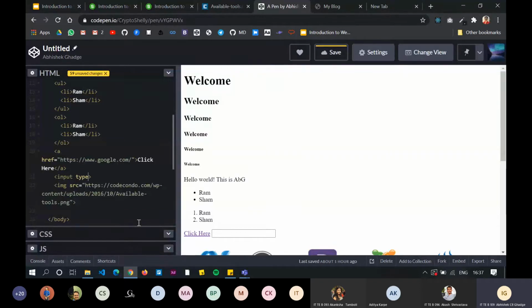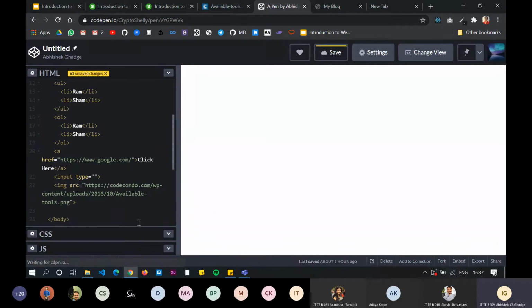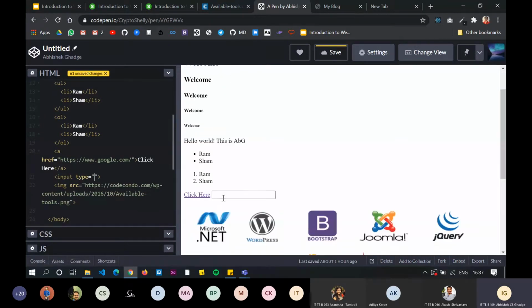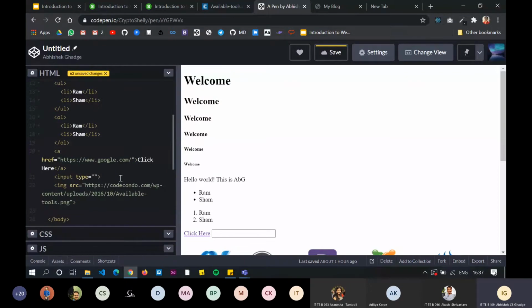First we type the attribute type and then the name of the type. By default, as you can see, the type is text, so here we can type anything. There are other types too. We can specifically mention it, and there are some other types, say the email type. Email means it will take the input in the form of an email. And there is also another type called radio button. Just type radio.